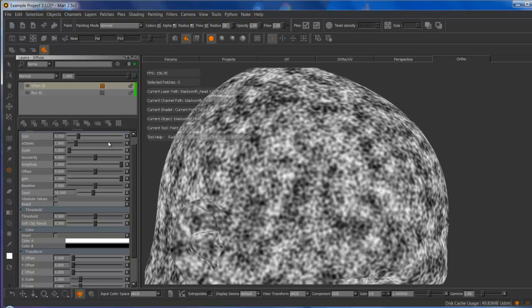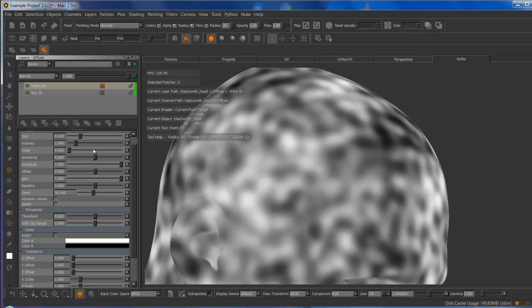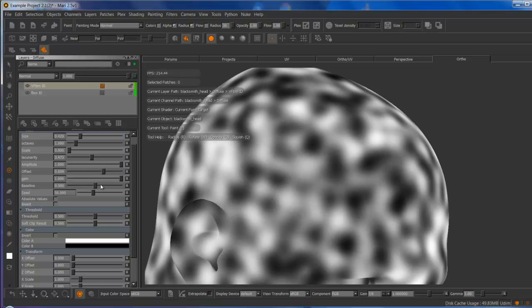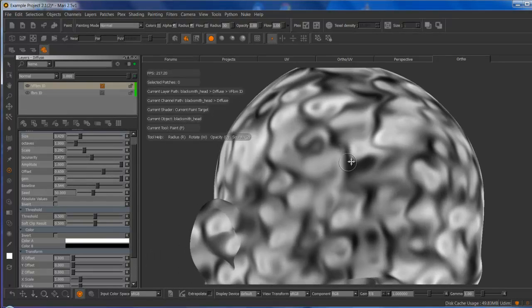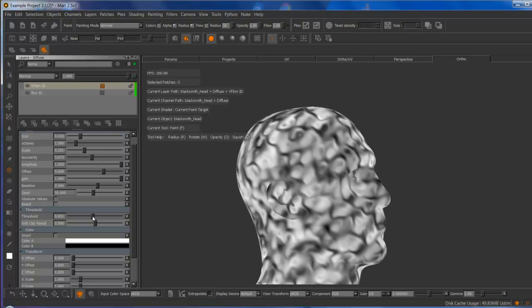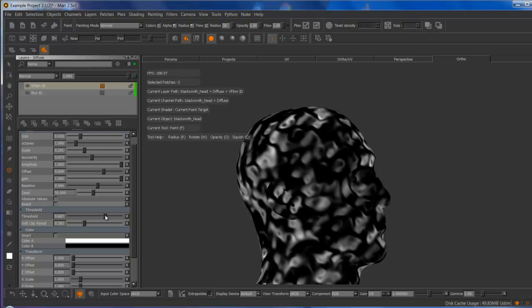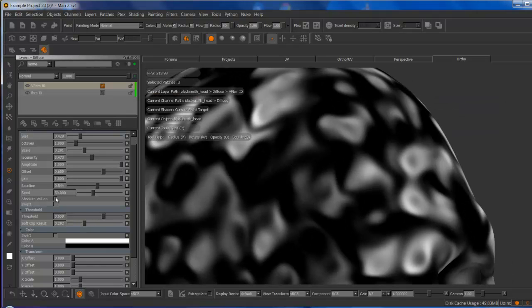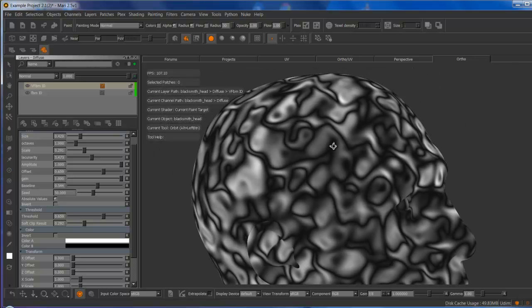This is probably, if you set it to 0, probably closest than you would get to the regular FBM. It's not identical because the algorithm is entirely different. But yeah, that'll give you quite a different result. It's quite interesting, and again, all the thresholding is there. Quite useful for certain things.